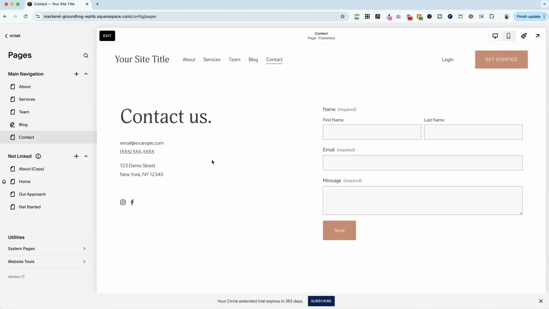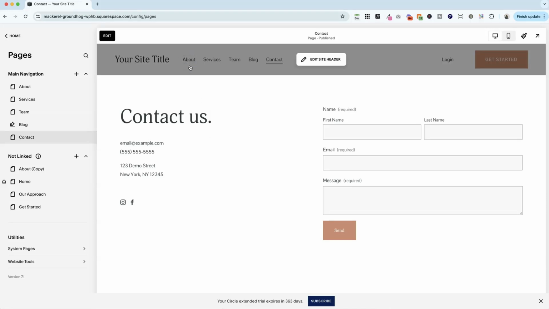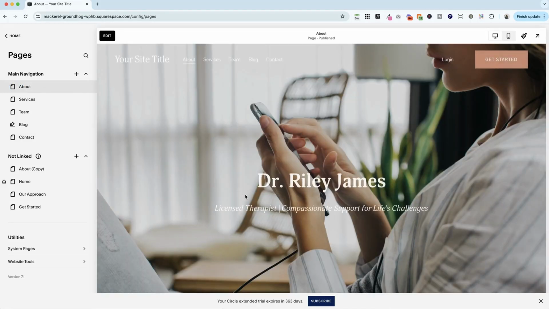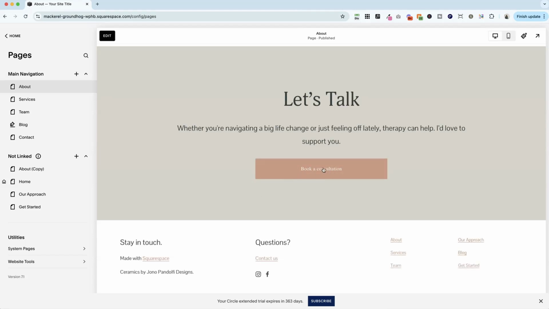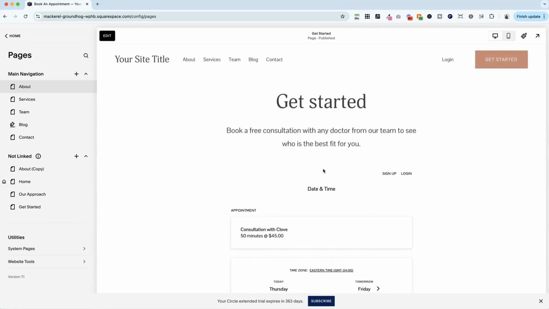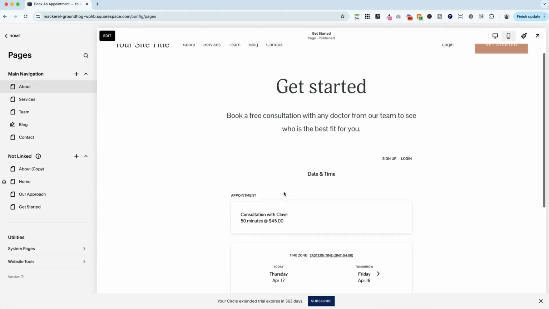Now, you might also wonder, what about the contact page? Where should they go from there? Well, you are giving them something to do here. You're asking them to get in touch. That is the call to action that you want them to take. So typically that's the only call to action for the contact page, is to reach out. But for other pages like the about page or services page, give people something to do, book a consultation, or somewhere else to go. So, for example, on the services page, you could direct them to book a consultation, or you could direct them to learn more about your team. Just don't leave them stranded.